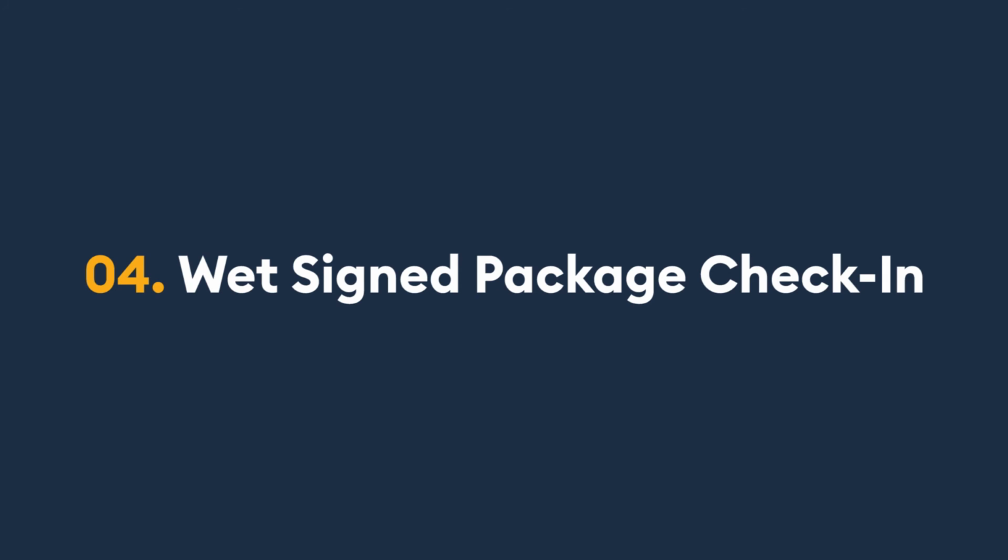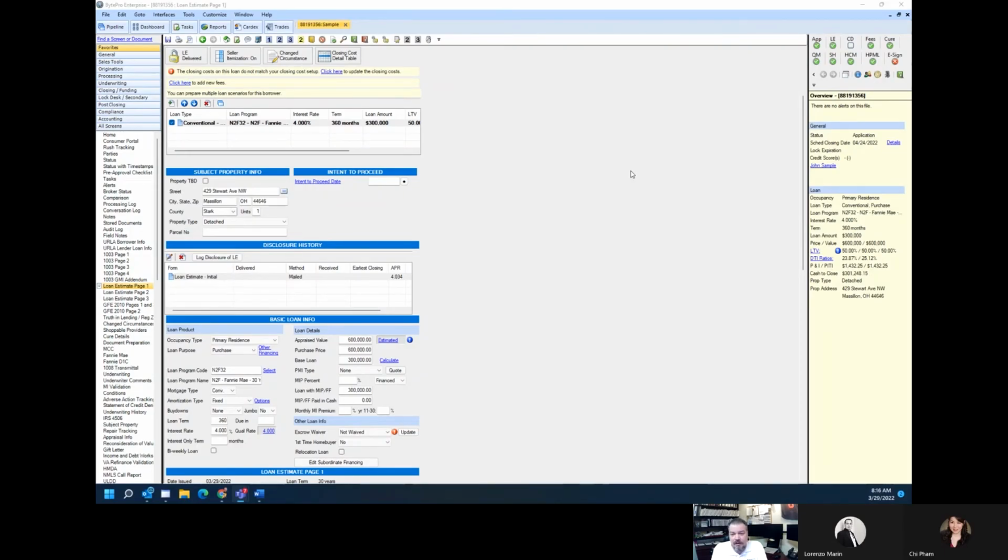Good morning. Welcome to our fourth and hopefully final video segment on the DocMagic Pushback process. We will assume in this scenario that the package was sent to the consumer via e-sign, but for whatever reason, the consumer did not complete the e-sign process. Either they printed the package, wet signed it with a pen, and returned it to us via in-person drop-off, mail, UPS, FedEx, however those documents came back with wet signatures on them, or DocMagic dropped it to mail fulfillment because the consumers ignored the e-sign links in their entirety.